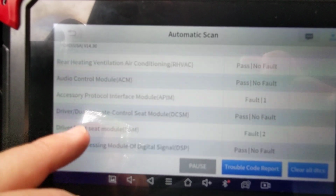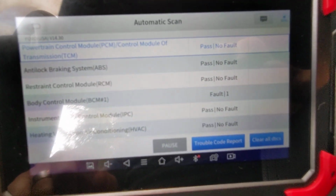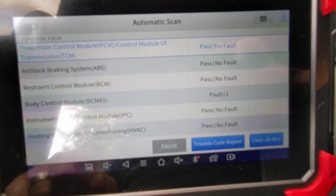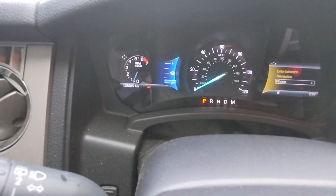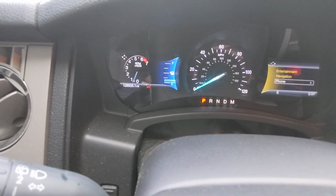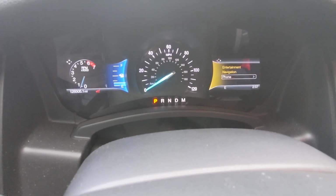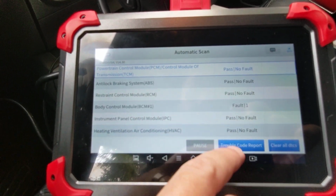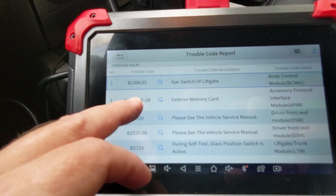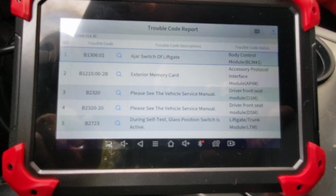So it's bumper to bumper, all of the little subsystems on a car or truck, as in this case. And again, the beauty of this to me is, 130,000 mile vehicle. If I'm not in this vehicle for weeks or months, as other family members are driving it, and I want to quickly find out how it is, I run this little 7-8 minute test, hit my trouble code report, and now I'm going to see the 5 things bumper to bumper that the D7 noticed.